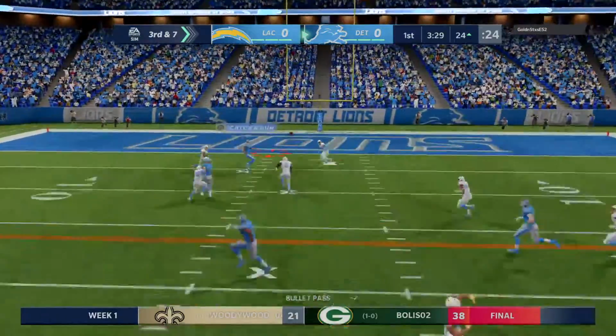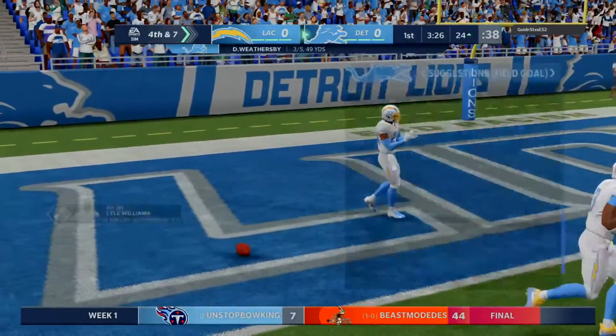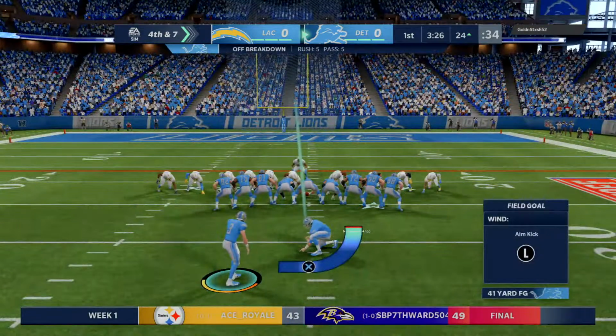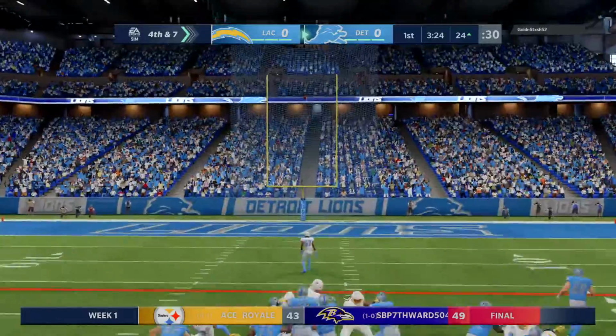On 3rd down, he'll drop to throw. And a throw there going to be incomplete. So 2 3rd down conversions on this drive, but not able to get a 3rd, and now they deal with 4th down. Out there is Rodrigo Blankenship in the field goal unit. From the right hash, it's a 41-yard attempt.